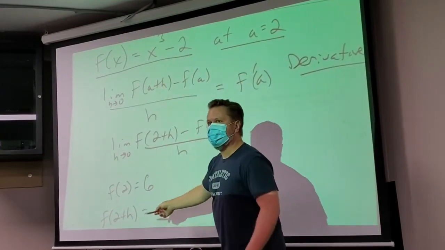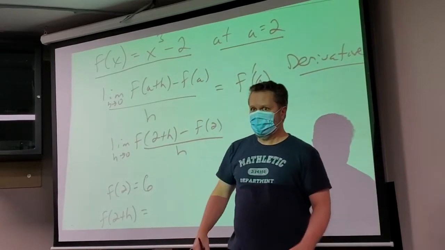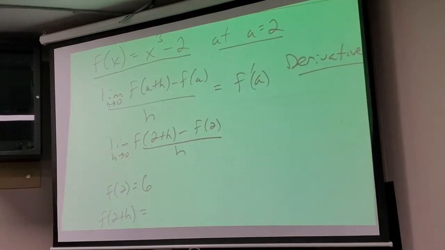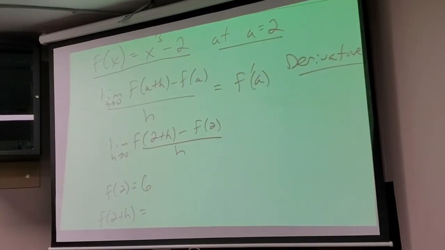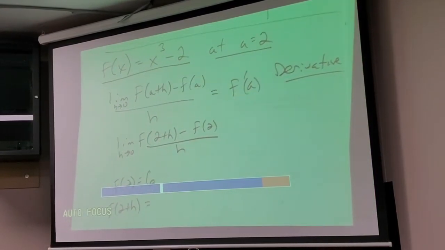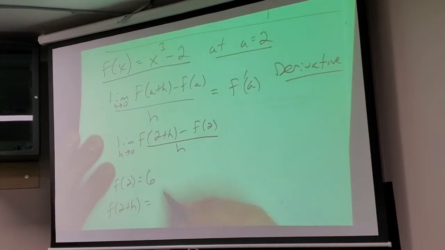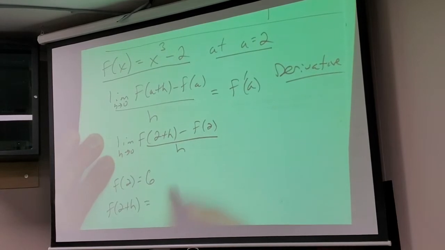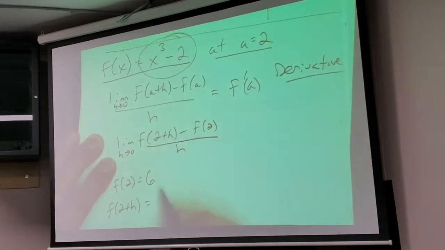What is f of 2 plus h? 2 plus h cubed. You've got to do what the function tells you to do, right? What does the function tell you to do? Whatever the input is, I cube it. Are you happy that this is what you have to do? No. Do you have a choice? No, because that's what the function is.